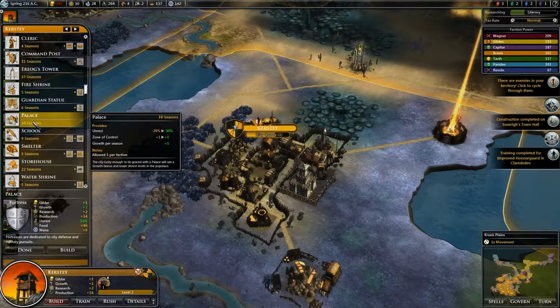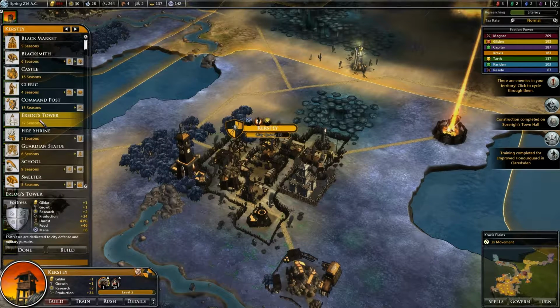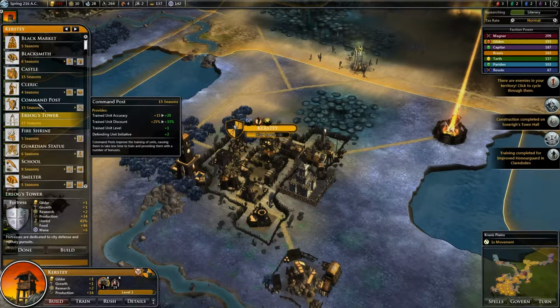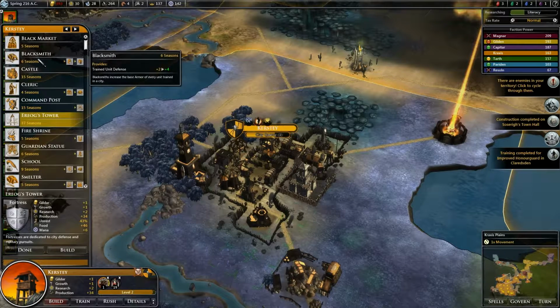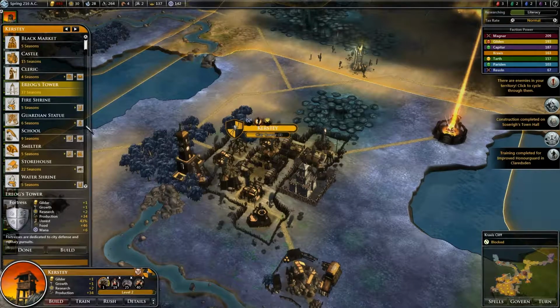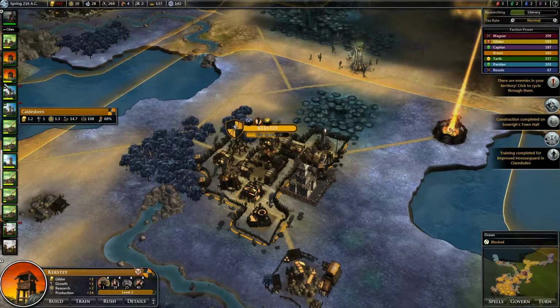Yep, it looks like I am going to build it there. There you go. Palace is in the queue. Okay. I don't think I'm going to put Erog's Tower there. Command post is certainly something that we need. Discounts on units plus trained unit defense. And so we get the unit buffs. Very important. Clay quarry in 1.